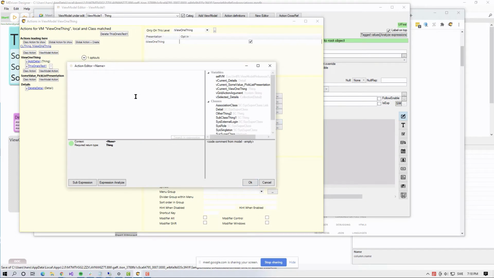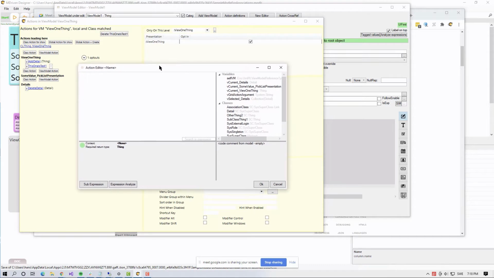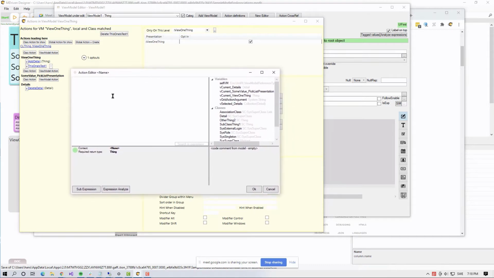And since this is a view model action, and this is something that changed very recently, you could say self here before, but that's actually wrong because self isn't defined for the view model action. So we changed that, so you must use the variables to get to the thing that you want to show.